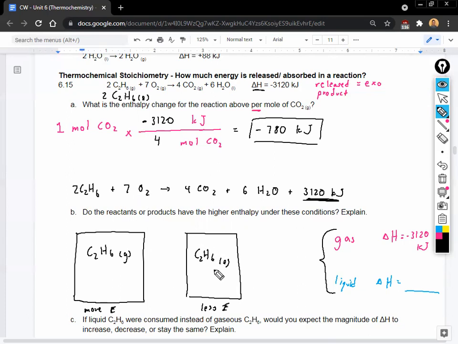And so it doesn't matter if it takes more energy to break apart a liquid. This is only talking about the energy that's lost from the system. So since ethane, the gas, has more energy to begin with, if we use a liquid, since liquids have less energy, that means the delta H is going to decrease because it has less energy to begin with. So if we run this reaction with a liquid, there's going to be less energy for the liquid to give, and so it's going to release less energy.